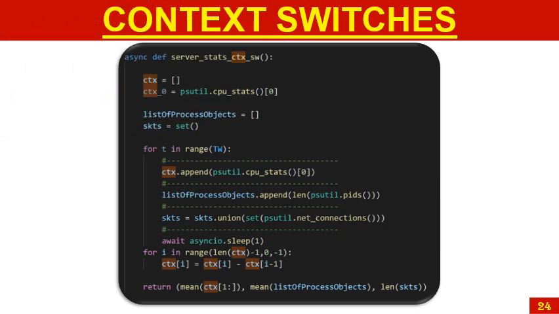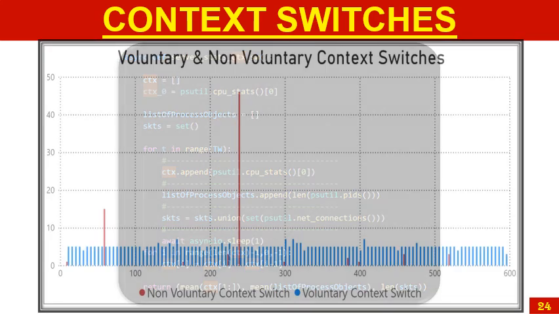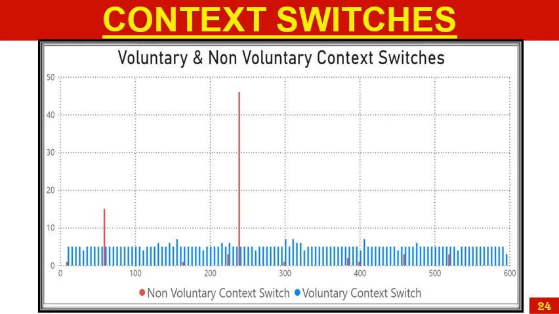Context switches is a parameter which is measured at the server. Here is the code snippet, and there are two types of context switches, voluntary and non-voluntary. In our code, we are using the psutil library to calculate the context switches. Here is the graph when we plot it on the timeline. We can see the voluntary context switches usually stay constant in a time window. However, in case of the slow low risk attack, the involuntary or non-voluntary context switches spike up when the attack is initiated.